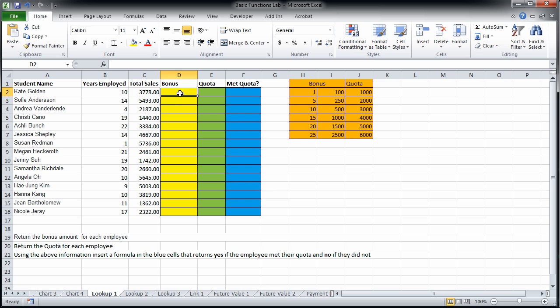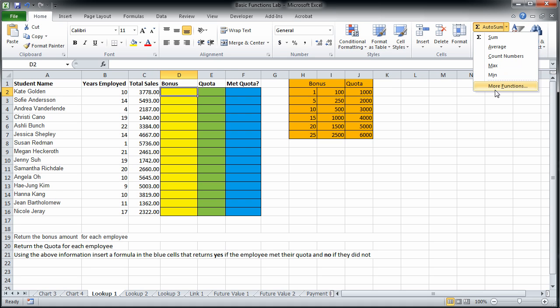In this case, what I want to do is return a bonus for Kate, who's worked there 10 years. Well, I could easily go over the table and say, oh, Kate's been here 10 years, okay, and so she gets 500, and I could type 500 in there. But I only have 16 employees. But what if I had 3,000 employees? Can you imagine doing this for 3,000 employees and not making a mistake? Well, as easily as we could do it for 16, once we do the first one and fill down, we could just fill down 3,000 spots. So let's take a look at the formula we're going to use.